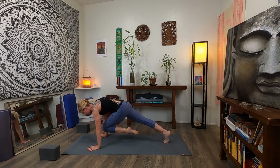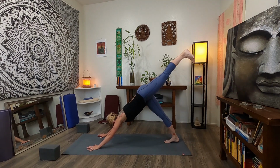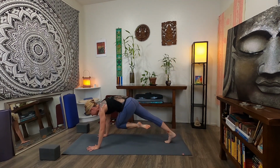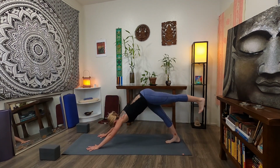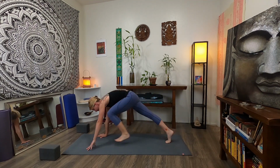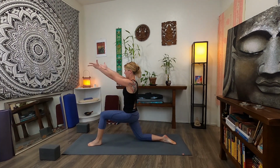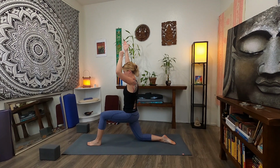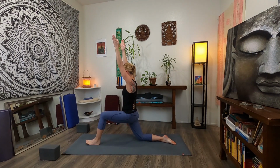Knee to nose. Pull it up high. Inhale the leg back. Exhale, knee crosses to the right arm, but keep the weight even in the hands. You're still in plank. Inhale back. Exhale, knee to nose. Step the foot next to the left thumb tip. Drop the back knee down. Arms rise, Anjaneyasana. Do what you need to protect those back knees. If you need, you can always double the mat over if you don't have any padding.